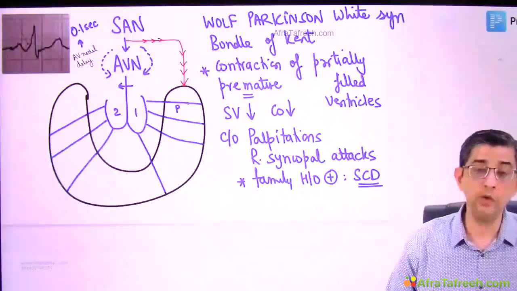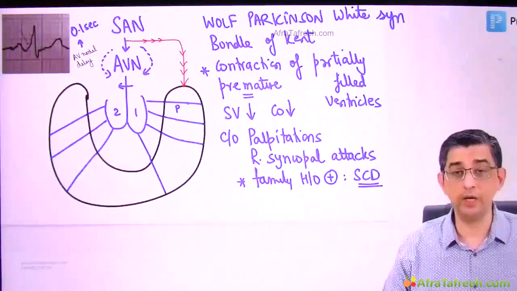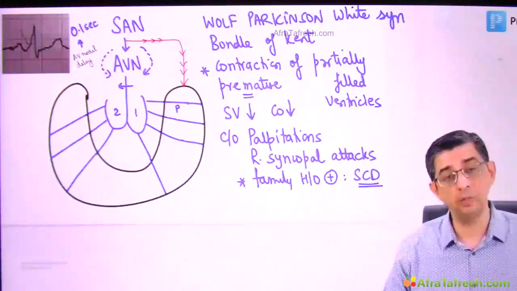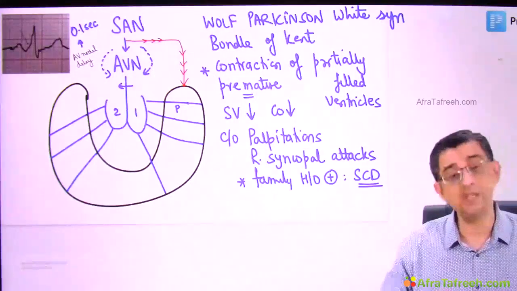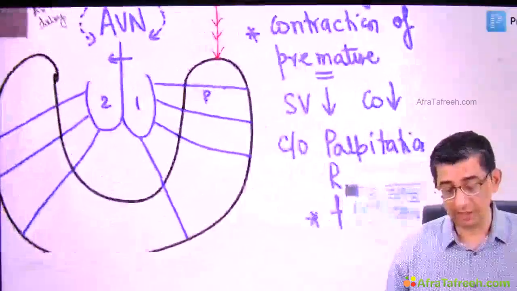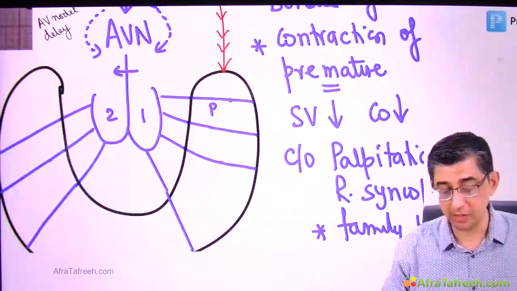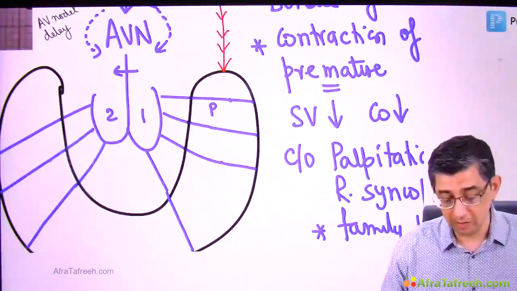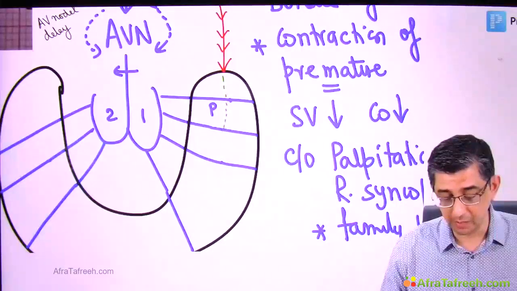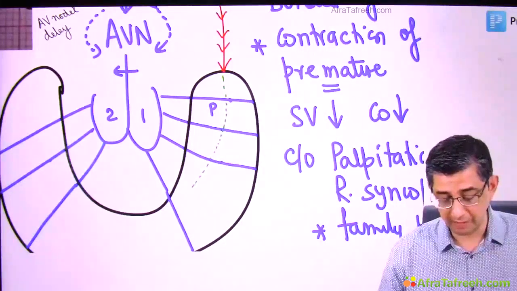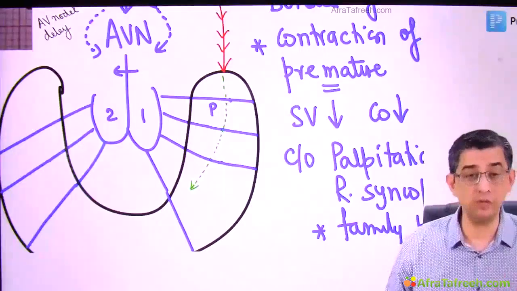I will now explain to you how in the ECG you will analyze that this is Wolff-Parkinson-White syndrome. One of the important concepts is that yes, the ventricles will get excited early, as you can see from the red fiber which is causing an early activation. But once the current enters the muscles, mark my words there, once the current enters the muscles, then it will not spread via Purkinje.